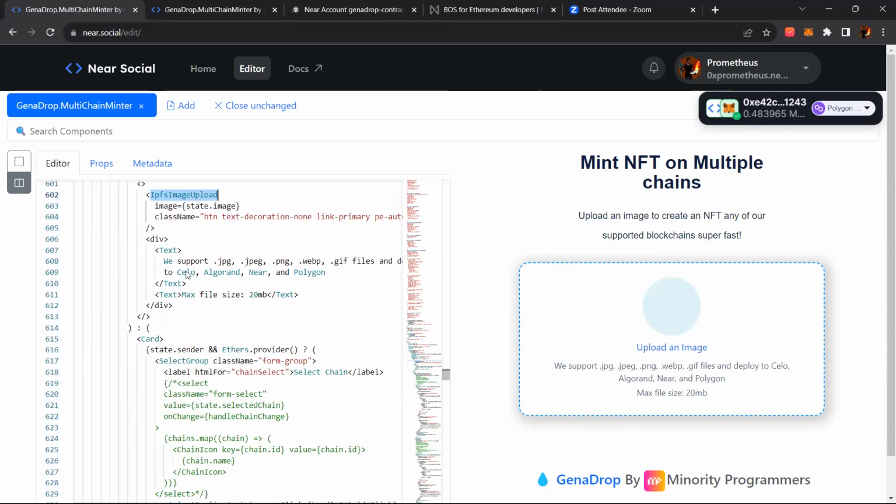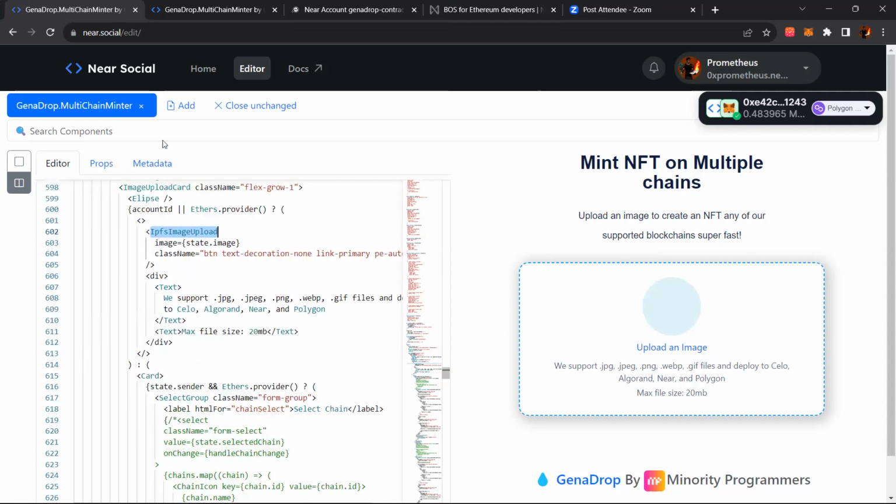Basically, like I said, you don't have to do anything yourself. This widget does. If we check this IPFS image upload widget code, it is going to be calling... If you do not know what IPFS is, it's a decentralized storage system where every file you upload is assigned a unique identifier, a unique hash.